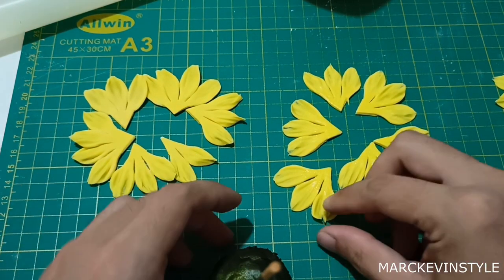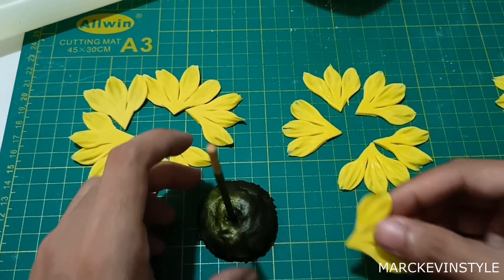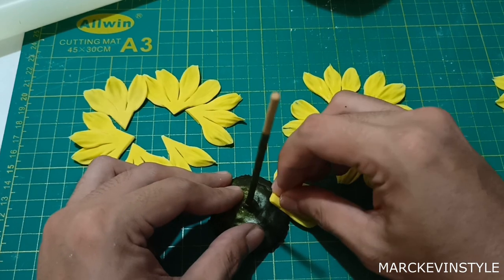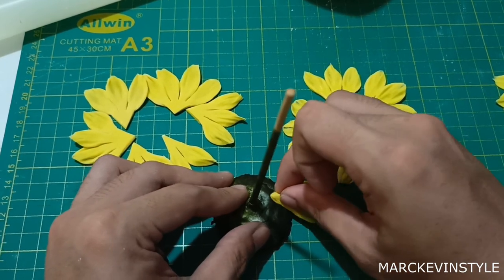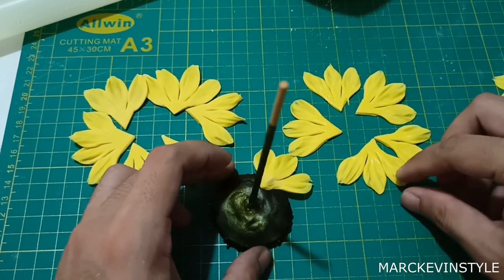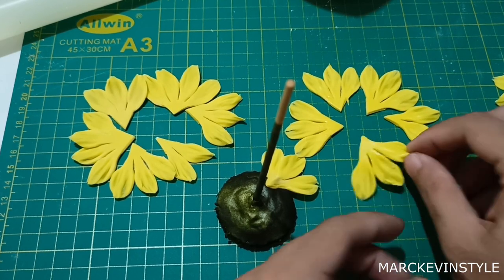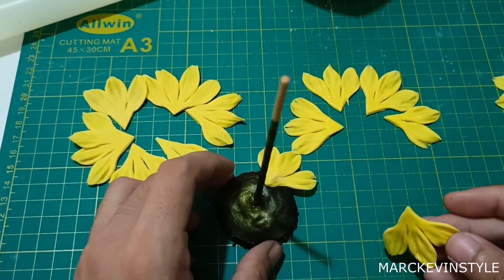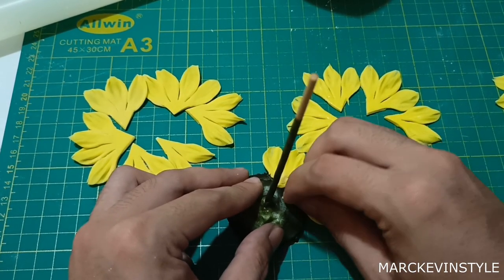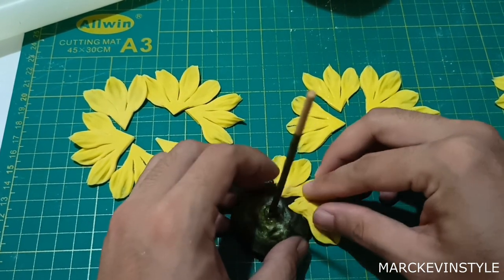Just like so. And then after that, get one segment first, and then we're going to attach it onto the base of our sunflower, just like that. And then pinch, pinch, pinch, and pinch. The reason why we pinch is so that there is more movement, and to make sure that the petals or the segment of petals are well adhered onto the center. Then we attach another one. Sometimes the petals will overlap. That's definitely okay and fine.